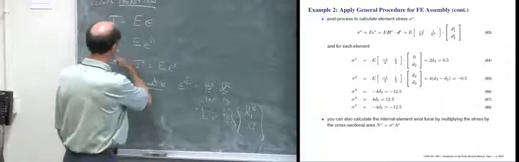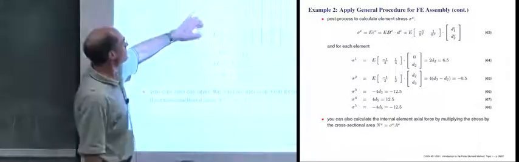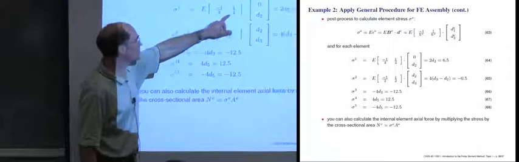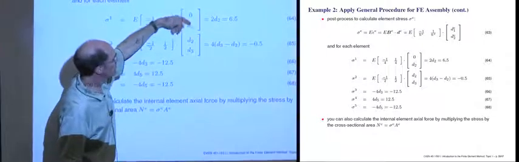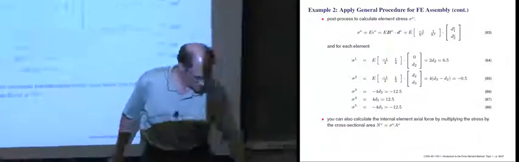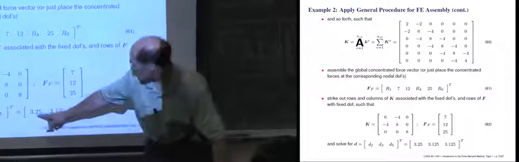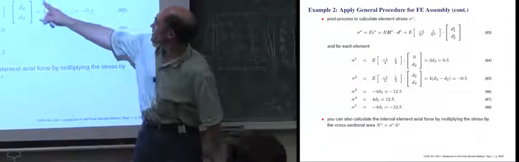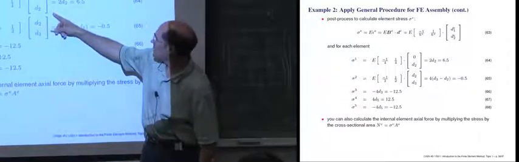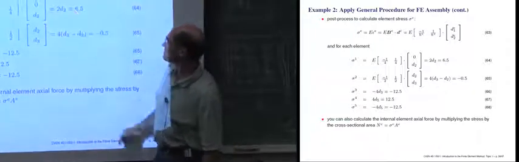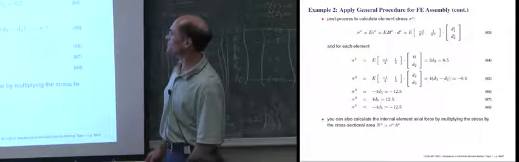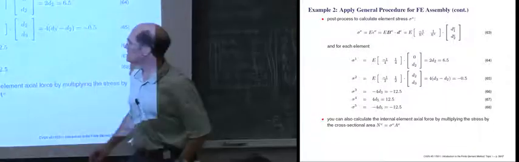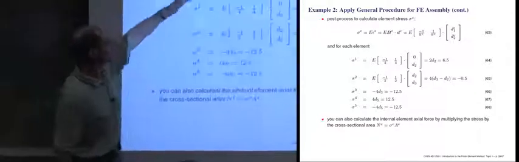Needless to say, if you just multiply this by Young's modulus E, you'll get stress. So the stress in element 1 is E times this. The length of element 1 was 4, and it turned out that the first node was fixed at 0, and the second node is D2 from our solution, which is back here. So it's right there. So we just put in 3.25. If you do that math, you'll just get 2 times D2. That'll be your stress. And actually, we'll attempt to plot this as well. Then you just apply that procedure throughout the whole problem.